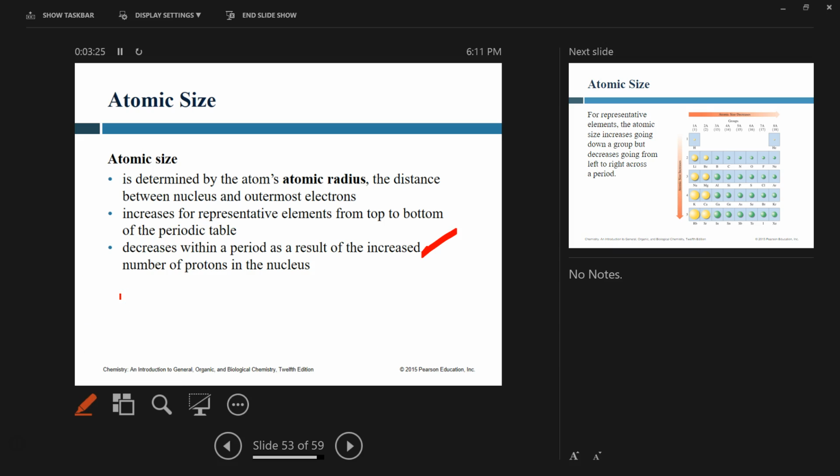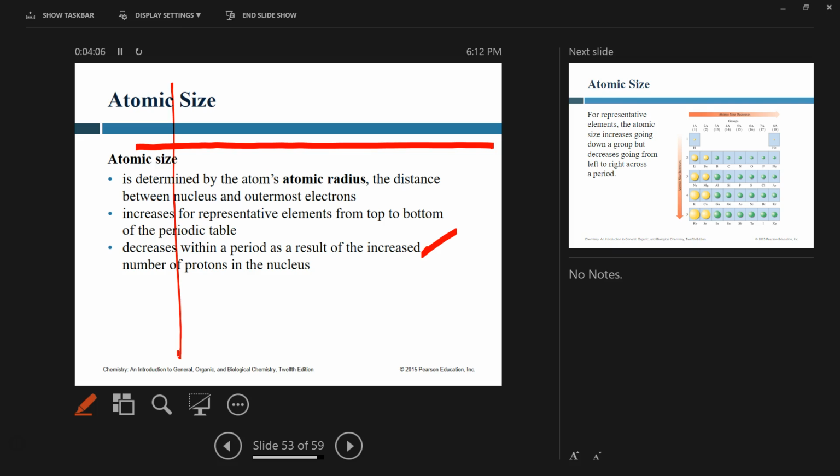Let's write it down. So this line represents the period. This line will represent the group, the vertical line. Are you with me? Let me ask you a very simple question. First question is super simple. As you go in the group from top to bottom, how does the number of electron orbitals, electron levels change? It increases. In your onion, you have more and more layers. Does that make sense?